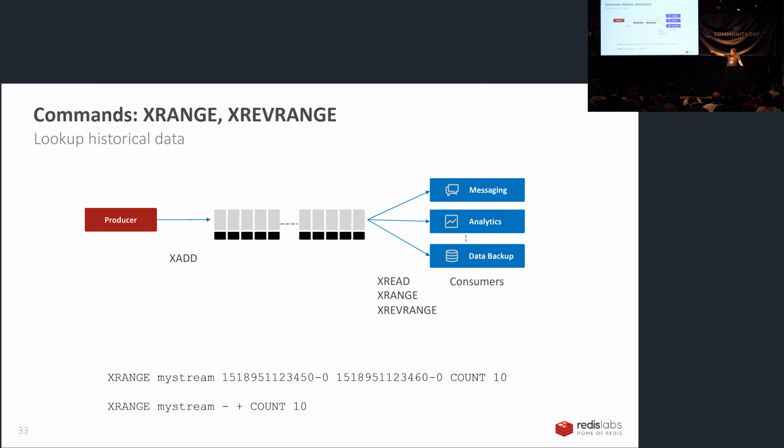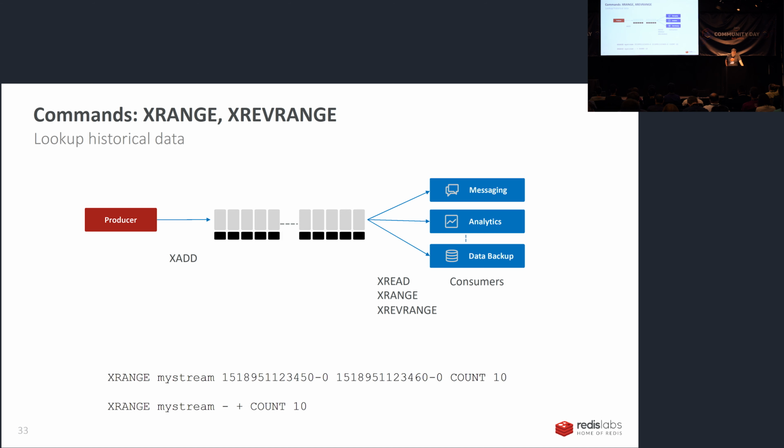One other thing is, you'll notice the dash zero. That's because Redis is so fast that there can actually be more entries per millisecond. So the number to the left is basically by millisecond. And the number to the right of the dash is, if you actually have more entries come in within a millisecond, it will start incrementing on the right. You might have 2 or 3 or 10 per millisecond. It's not uncommon with Redis. So you might see the number over there switch.